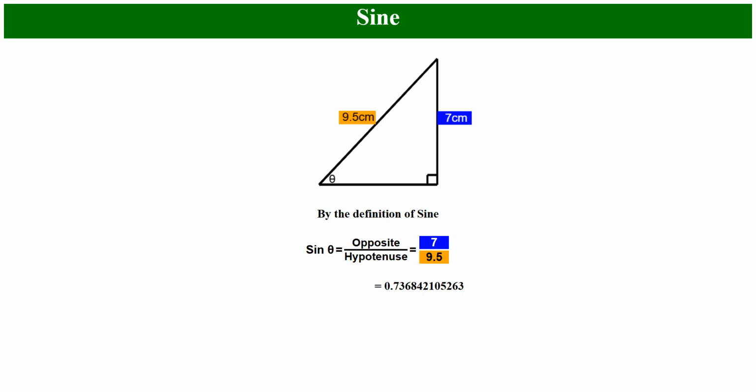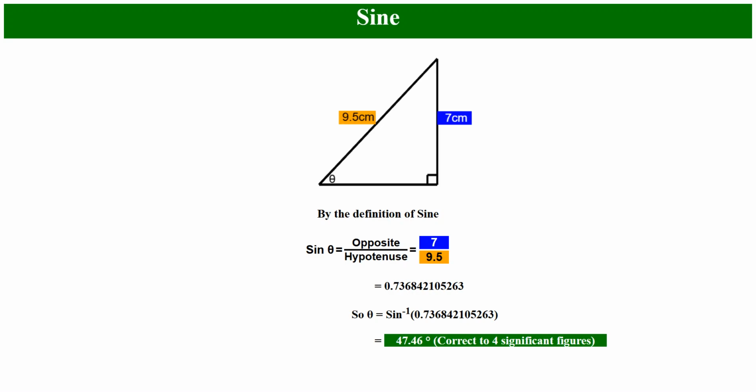Now we need to find the value of theta. So how should we do that? Well, we call that sine to the minus 1 of the value, and to calculate it, put the 0.7368, etc., into the calculator. And then press the sine to the minus 1 key on the calculator. Or it could be called arc sin. If you do that, you should get the figure of 47.46 degrees on the calculator, or something equivalent to that. I've corrected the figure to 4 significant figures.